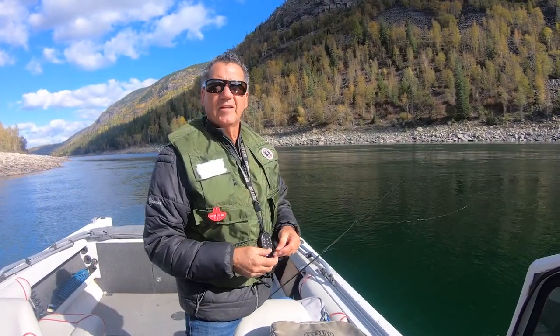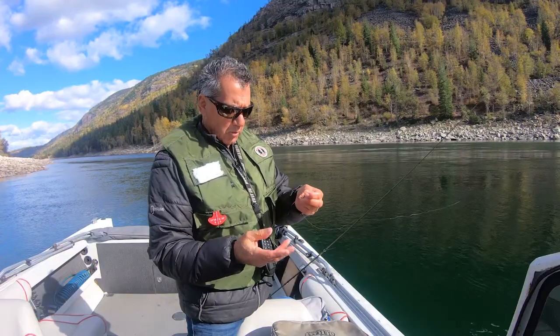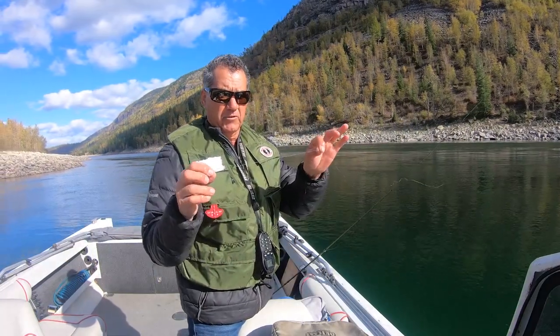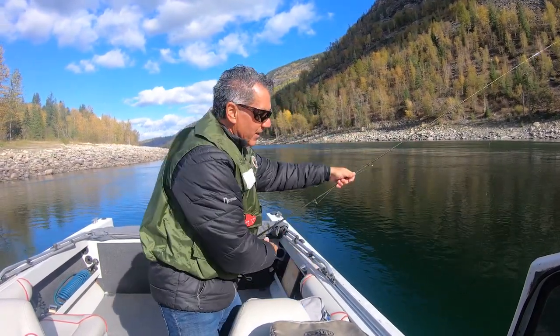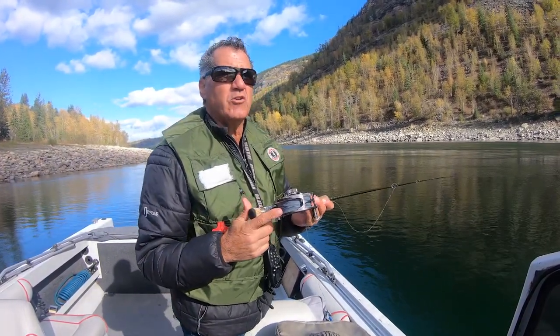Quick run through again in case you missed it at the beginning. There's the fly — I use purples, pinks, the booby walleye, wallinators, with real big booby eyes, big and purple. This gigolo has been a winner as of late. Heavy pound test — 12 to 15 pound test — they're not leader shy. To my fly line, maximum 4 to 5 feet. Then I have my fly line, and what you want is the fastest sinking line you can find.